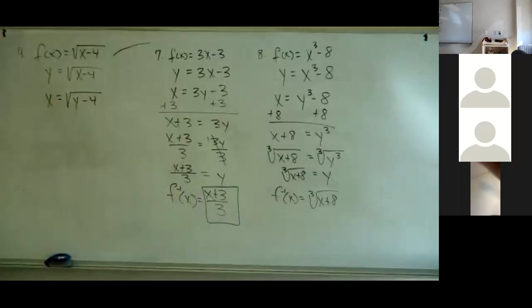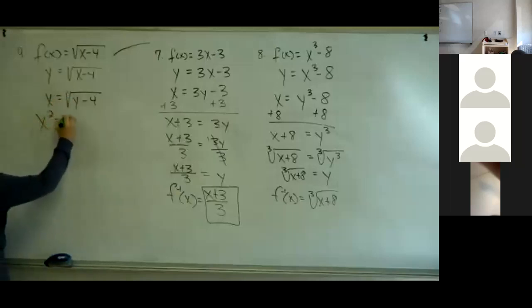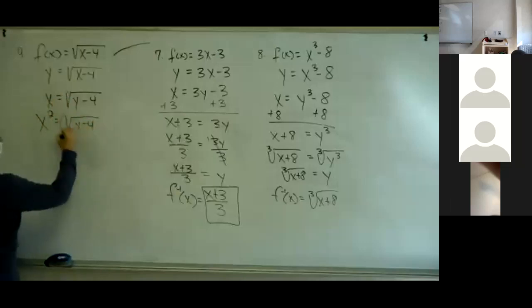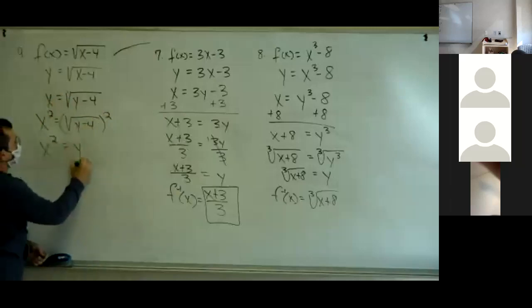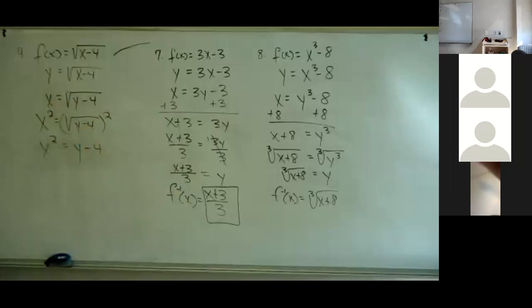Your first move, get rid of that radical. So how am I going to do that? Square both sides. Now remember, radicals without numbers really got 2's there. So we're going to square both sides. So this x squared comes down. And by squaring that radical, we just eliminated the radical, and on the left is the y minus 4. You got it? I did get it. Okay.